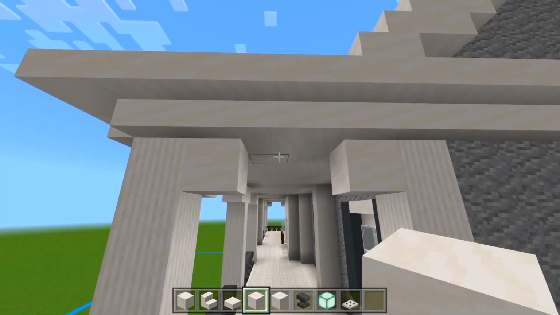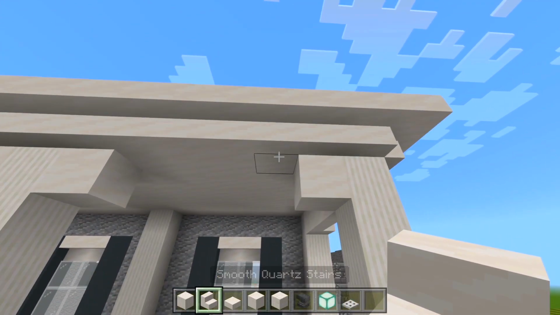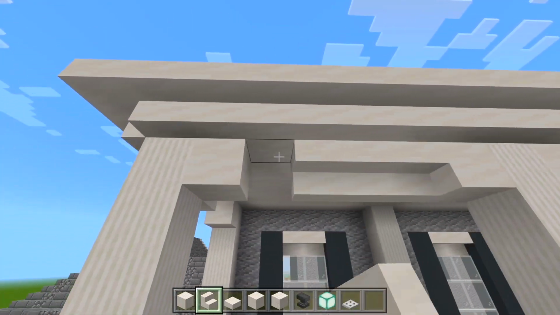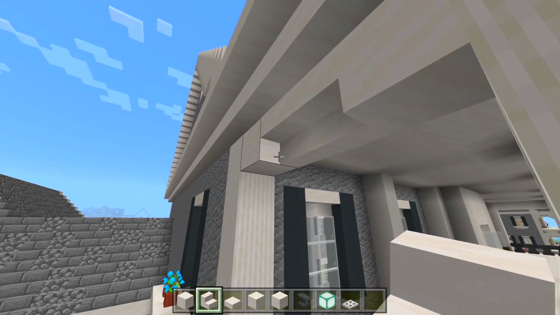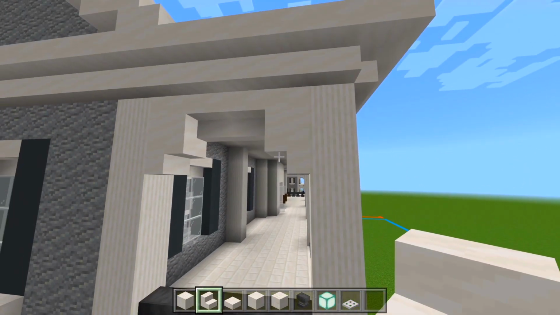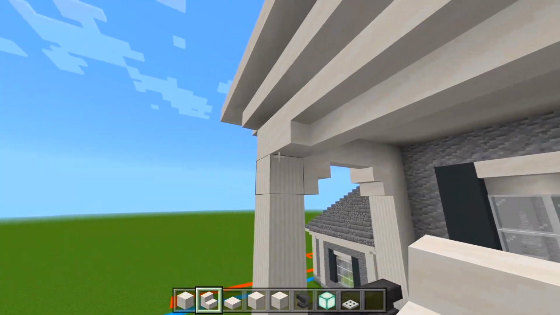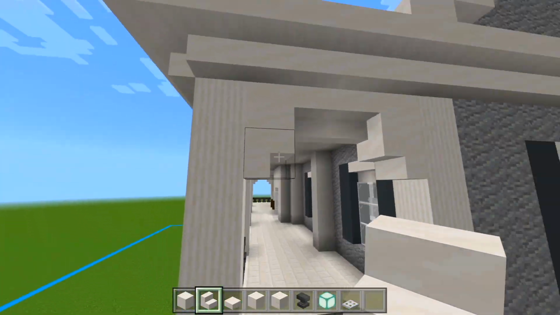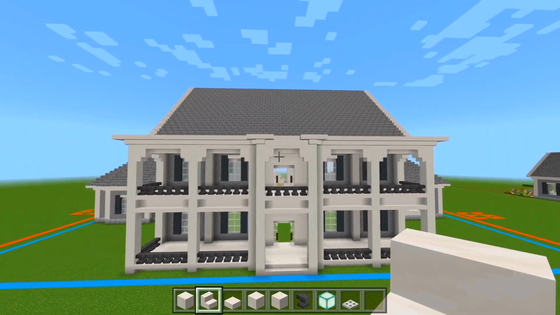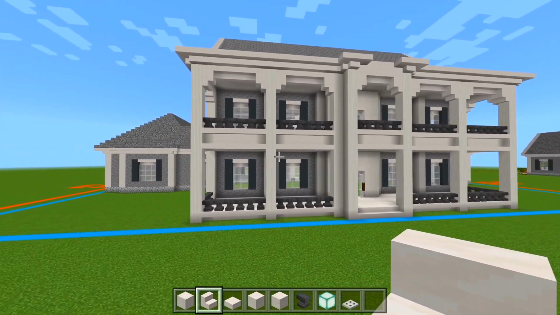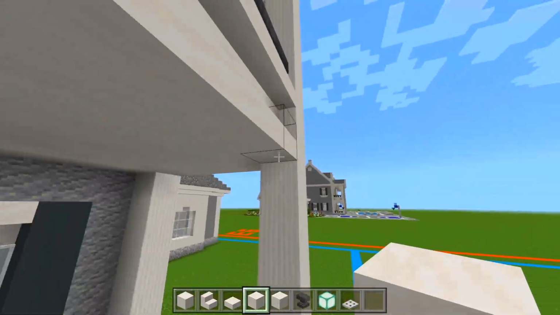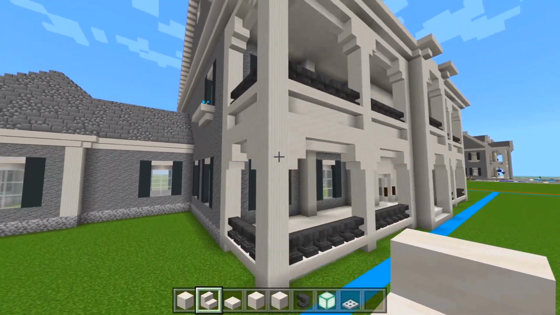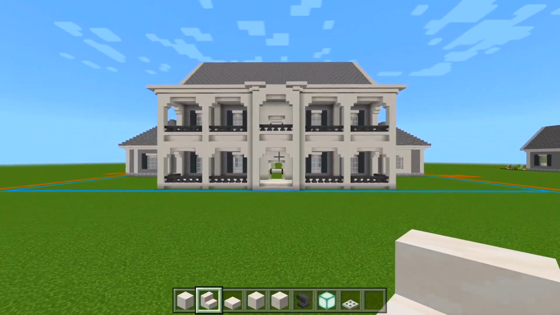And now in between those full blocks, we're going to have just some upside down smooth quartz stairs. And now underneath the full blocks, we're going to have another upside down smooth quartz stair on its side, so that adds the arch. So now we have all of them marked out here for the top. We're going to go down at the bottom and do the exact same thing. So there we go, now we have that bottom section, and all of this is looking pretty good.